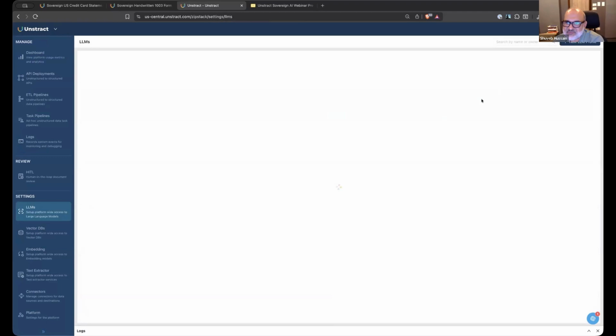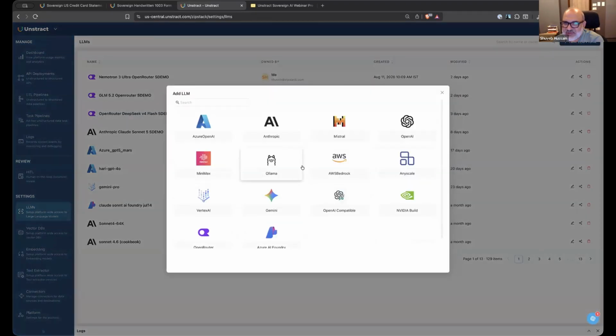For instance, if you go to LLMs here, you can click on LLM profile, and like I mentioned, there are so many different providers that we support, and then you can use the model of your choice. We have models today that provide incredible value, right? So that's pretty much what I wanted to walk you folks through, and over to you, Mashli.